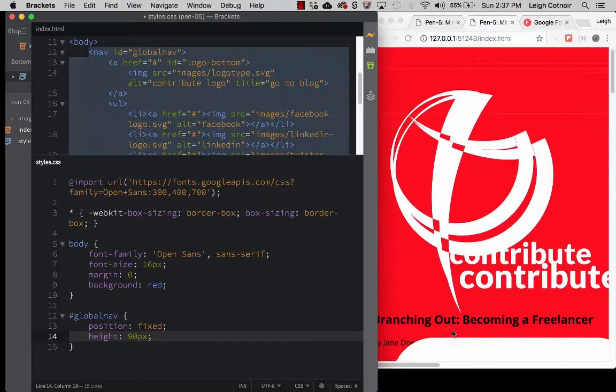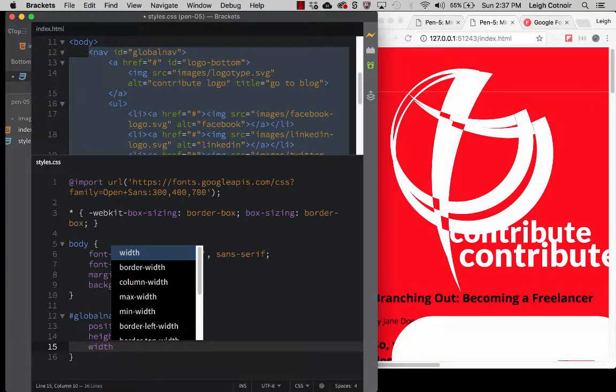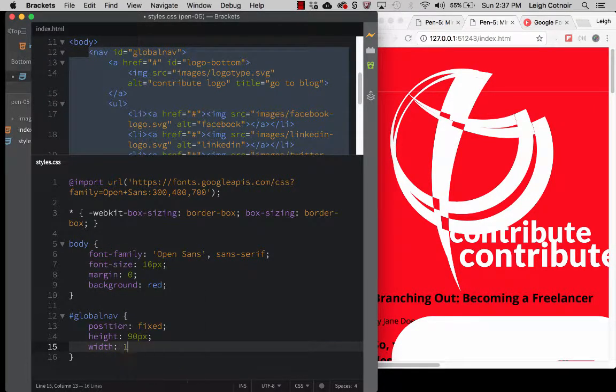You might be wondering why it still looks the same, and that's because even though I gave it a height of 90 pixels, the pictures are going to be as big as they need to be, and they're going to take up their space in width, not in height. So if I wanted then to make the global nav a certain width, I could go ahead and tell it, even though it's already sort of behaving this way, I'll say that the width is 100.